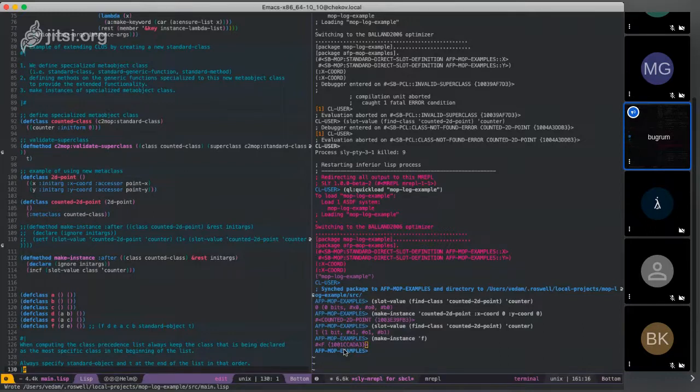So your freedom is only, in the case of this F example here, in computing the precedence of the list of the superclasses between F and standard object. When I first read this, I was a little surprised, but it made sense when he started going into why that is the case.